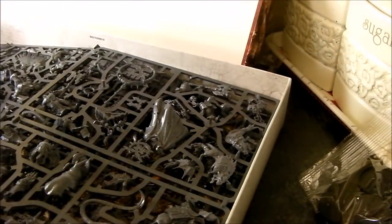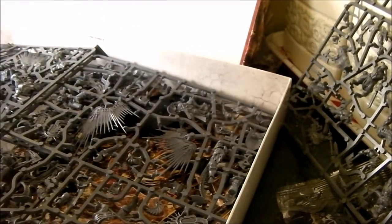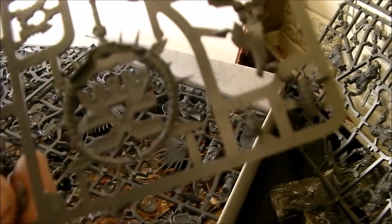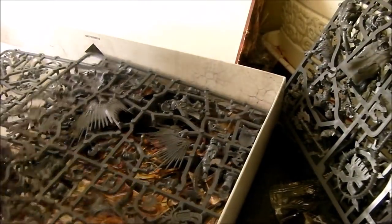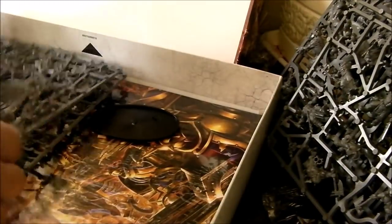First look at these - I do like these, they are really really nice figures. These look like chaos and are really quite sweet. We've got those fellas, and I think this thing here is what's on the box front - like a rhino king. There's another thing here and I can't work out if this is chaos or not. So it looks like we've got five sprues - really nice looking detail. I'm just going to see how they actually go together.